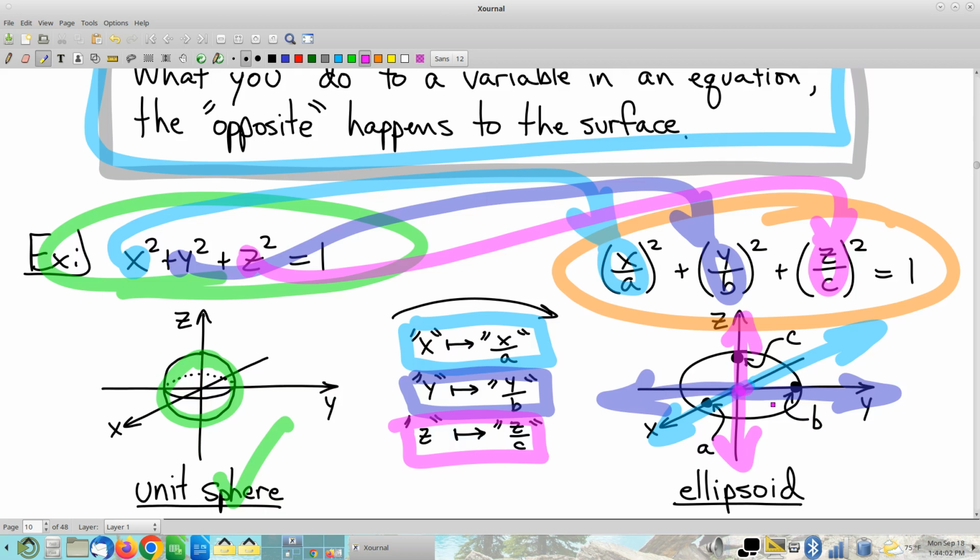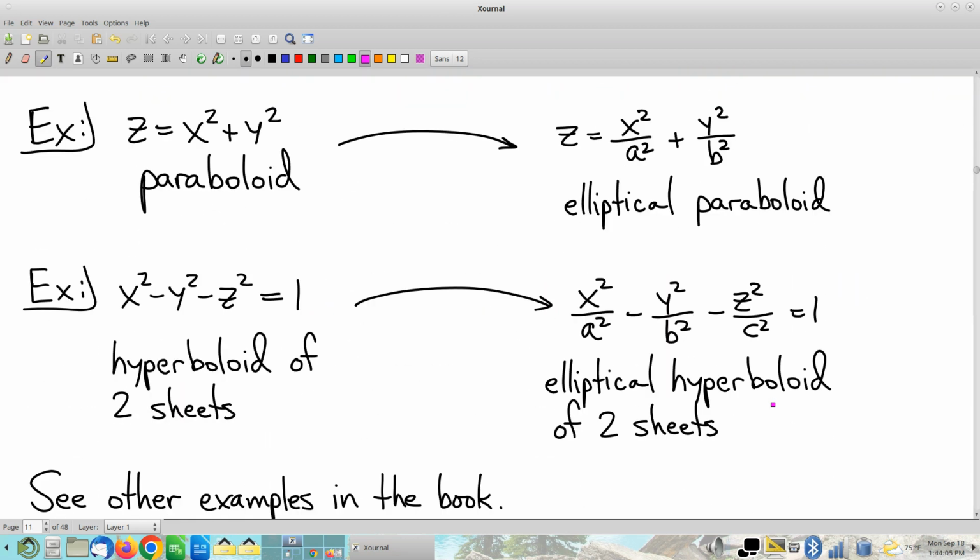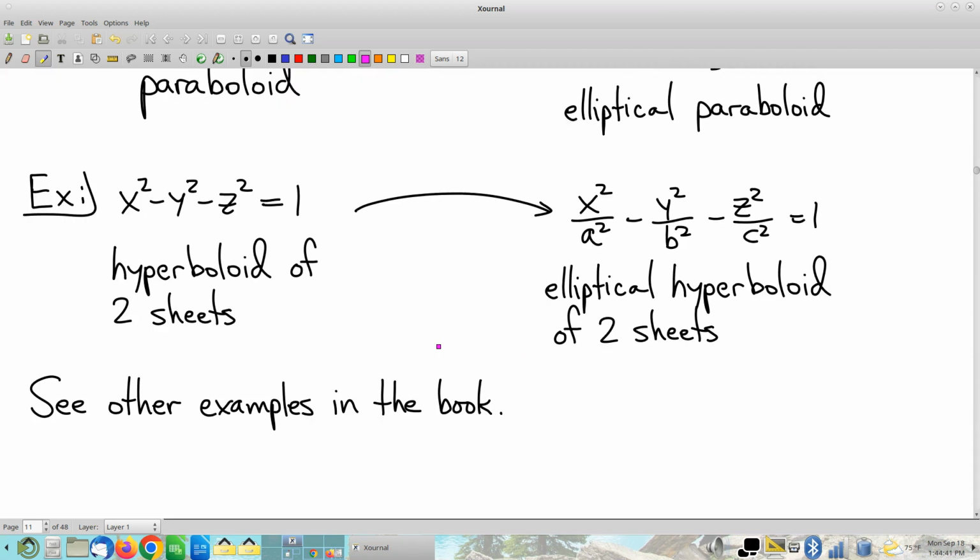Okay, a couple other examples, and I'm going to mostly just wave my hands at these. These two equations on the right, we don't have any rotational symmetries we can take advantage of. The A's and the B's and the C's just mess it all up. But these equations over here that look a lot like them, we've already studied rotational symmetries, and they're pretty easy arguments to make. So your knowledge of what these are helps you understand what these are going to turn out to be; it's just a question of how they get stretched out. All right, and there are a few other examples in the book. I encourage you to look at those.